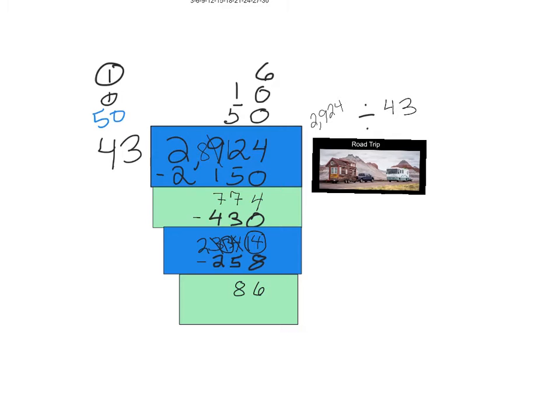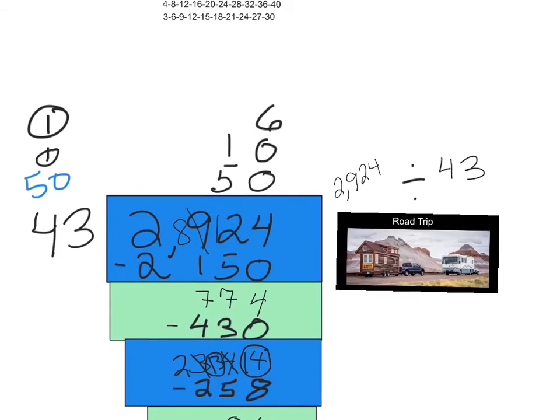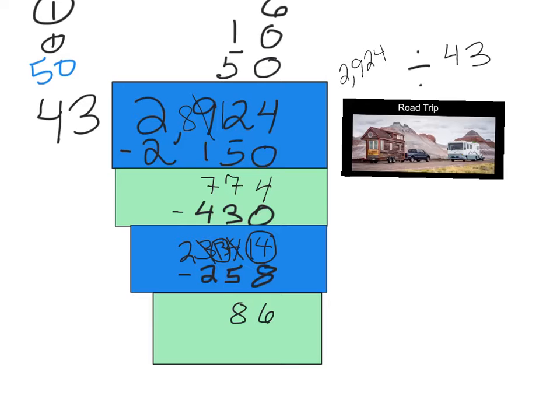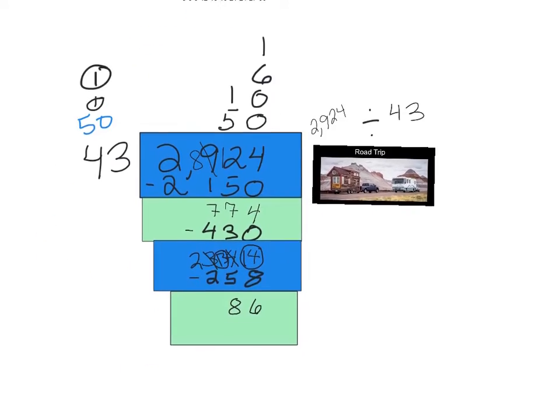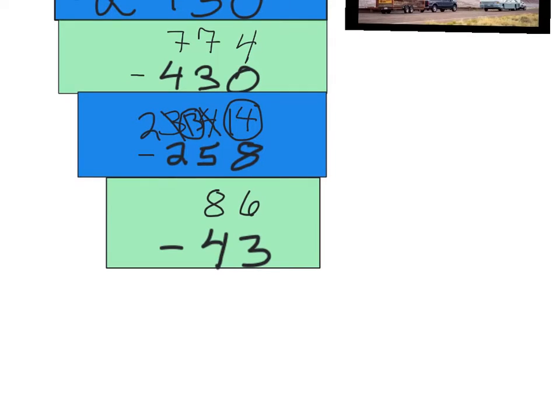So if I estimate this as 50, then I'm going to come here, and remember I'm working with 86 here, so I don't want to go above 86. So I'm going to come up here, and I've got 50 and 100, which is too much. So I'm going to use 50, which is going to be 1. So I'm going to plug a 1 right in here, and now if you notice, I've got the 1 times 43 is going to give me 43 here, right? So I'll go ahead and put a 43. And I've got no trouble coming at all, so I can simply subtract.